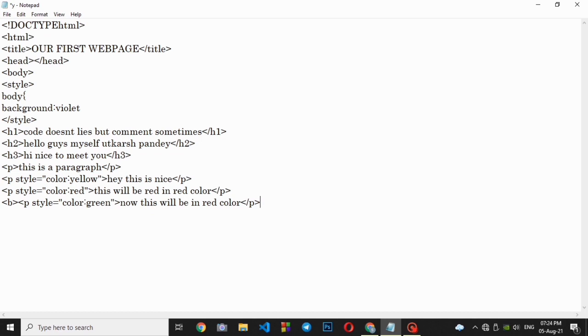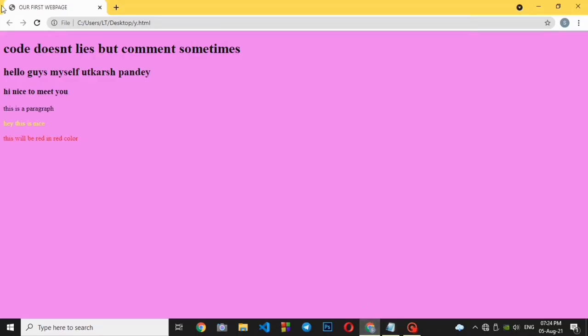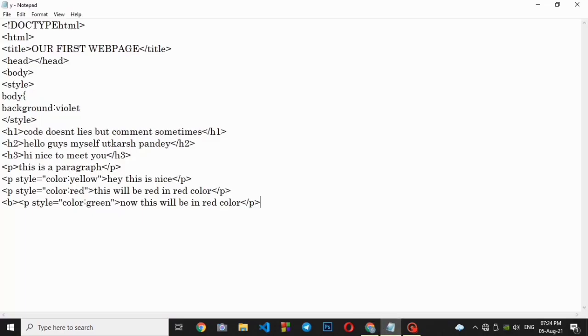Now in order to show you the difference between bolding tag sentences and the normal sentences, that's why I'm not closing the bolding tag for now. Now let's check it. As you can see, guys, a green colored text appeared. Please don't go on texts because I am writing those in order to explain only.